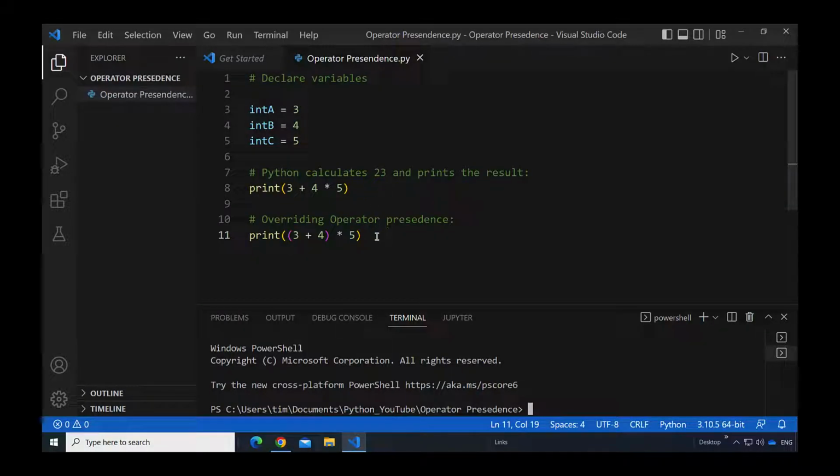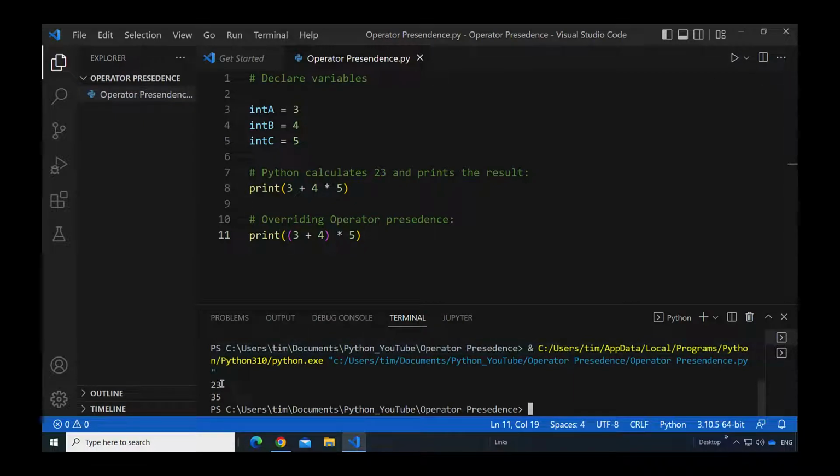So just to demonstrate the answer, I did a little print statement here, and I also have another print statement. This time I have used parentheses, and let's see what happens when we use parentheses around the 3 and 4. Well, the first answer is 23, which is what we talked about earlier, but the next one is 3 plus 4 times 5. So what I did was I changed the order of precedence by using the parentheses, which of course have a higher order of execution, and that's why it happened first.